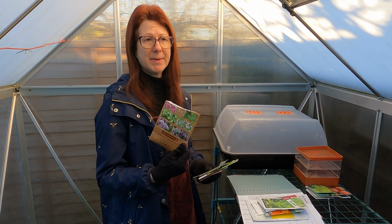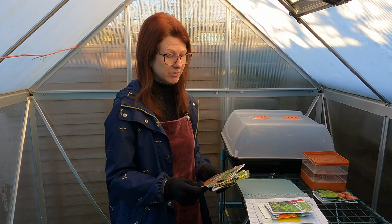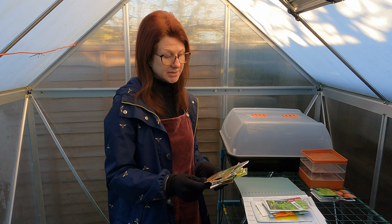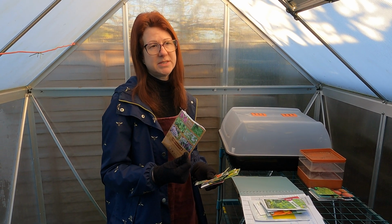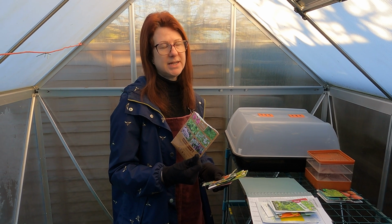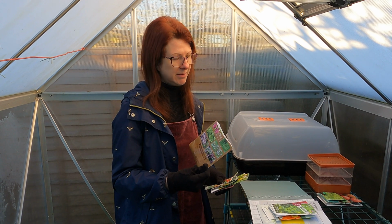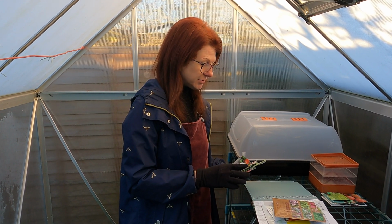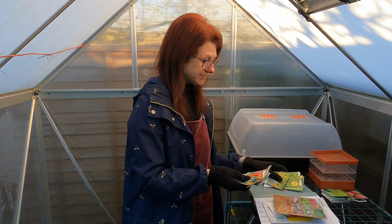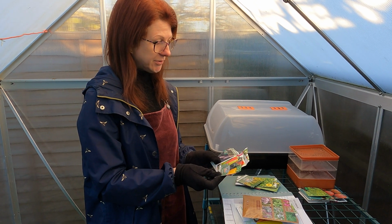Herbs, a lot of people forget about herbs, but there's an awful lot of herbs you can actually sow all year round. I've got chives, dill, mint, thyme, marjoram and garlic here, so those things you could be starting off. Obviously under cover, either on a windowsill or in a propagator, but they must be frost free.